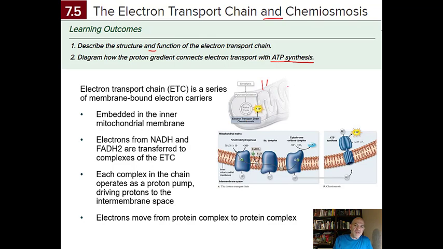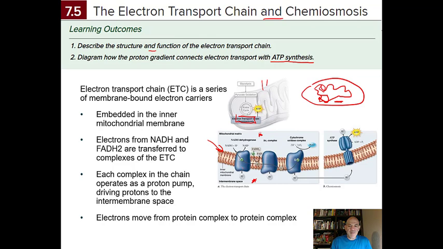In the image I showed you, we had that inner membrane modeled from the top part in the picture. In this case, they're looking at the bottom part of that inner membrane, and that's what you see right here. So the inner membrane space is on this side, and the matrix of the mitochondria is on the top side. This is opposite of the picture that I showed you earlier.